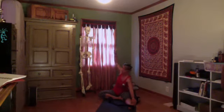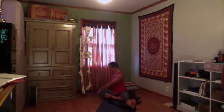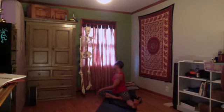Right arm comes all the way behind you. Left hand on your bent knee, lengthen. Belly, heart, face looks over your shoulder. Now unwind, belly the other way.